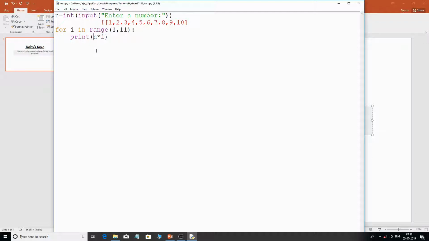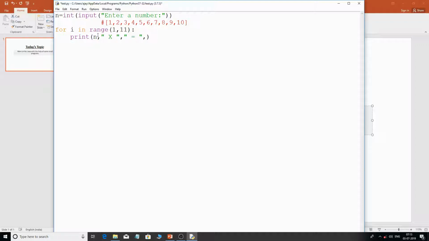Now let us make it a bit more perfect by having the entire table exactly how it should look. So I will just give n, then a comma and the into character, then a comma and an equal to sign, so that we will have the entire table in front of us, that is 5 into 1 is equal to 5.